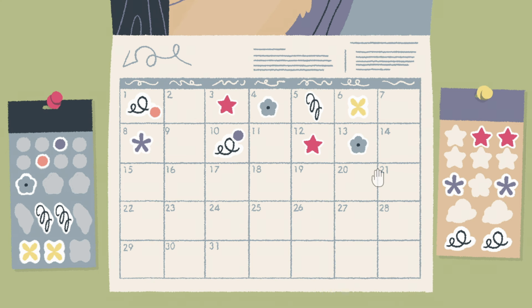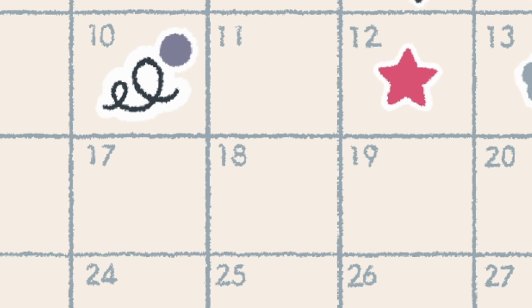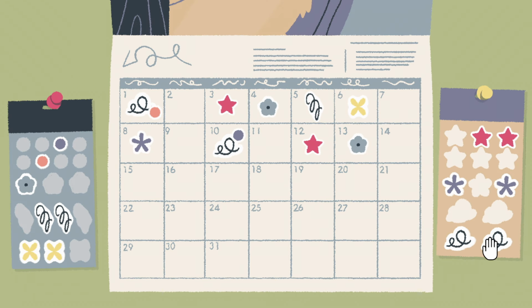Okay. 3, 6. Huh? Oh, wait a minute. I don't get this at all. I thought I was gonna have to use math. I was like, oh yeah, 3, 6, and then 9 will be a red star, and then 12 will be this one, but it's actually not. No, put the sticker back. Oh, that sticker noise is aggressive.